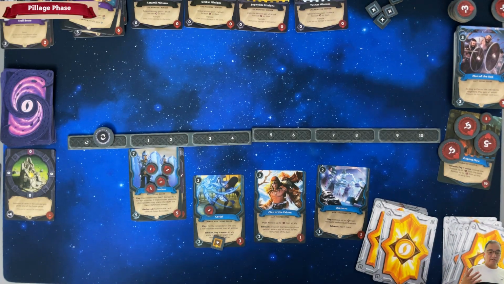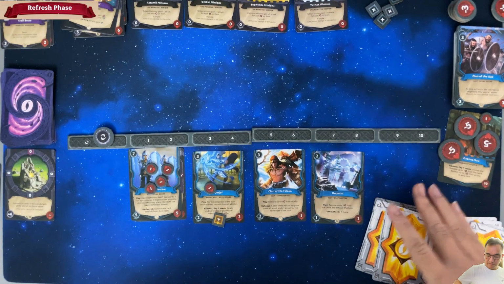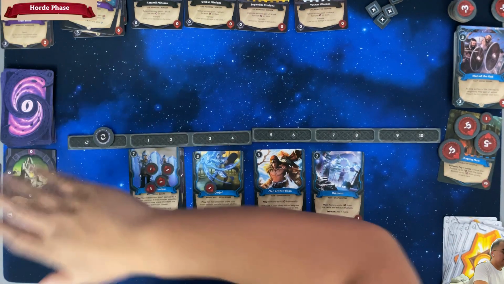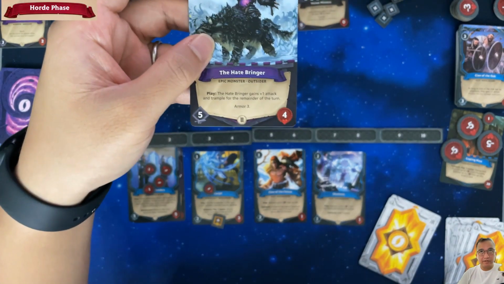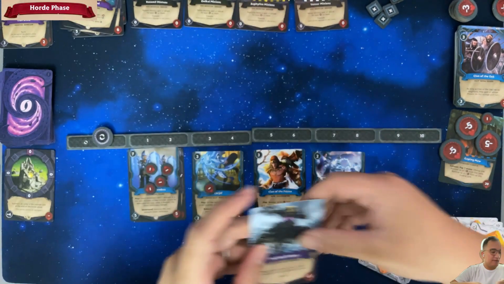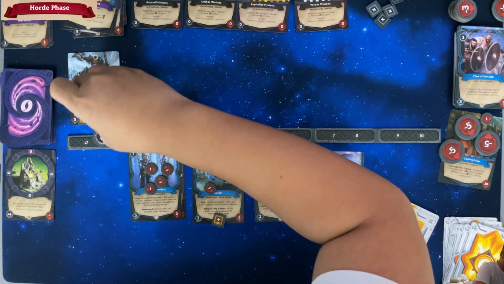So we go to the Pillage phase, no Pillage. We go to Refresh, they all go up. Right? Horde phase, nothing. No Horde. And we summon the Hatebringer. The Hatebringer gains +1 attack and trample for the remainder of the turn. Then goes here. He has 3 freaking armor.